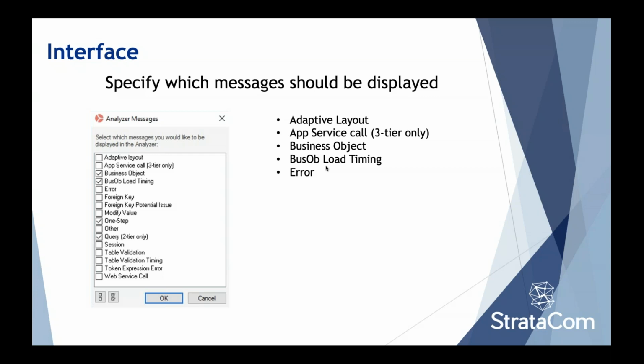Straightforward. Your errors, any error messages, we're all familiar with the null error messages. Any foreign key information, that's when it's being used, what foreign keys are being used, and the data in those fields that are being used, so that you can troubleshoot things and see what's going on there. There's also a foreign key potential issue where it will not find legal values, or it won't find IDs, and it can give you a sense of where the issue might lie.